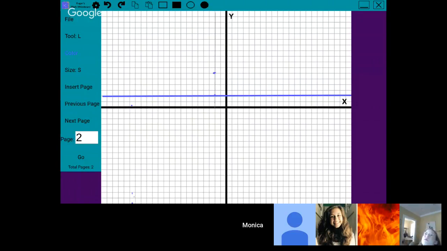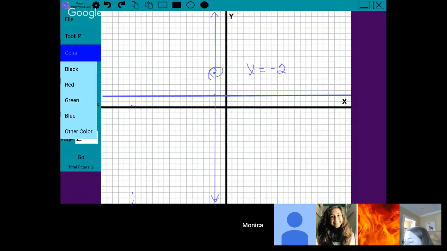So if we know that the one line, our first line, is horizontal, the new perpendicular line is going to be vertical, right? And it needs to pass through this point, which is at -2. So when we graph that, that is x equals -2, because at every point on this line, at every point here on this line, your x value is -2, okay?